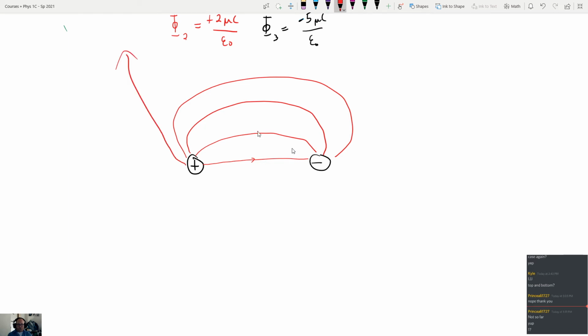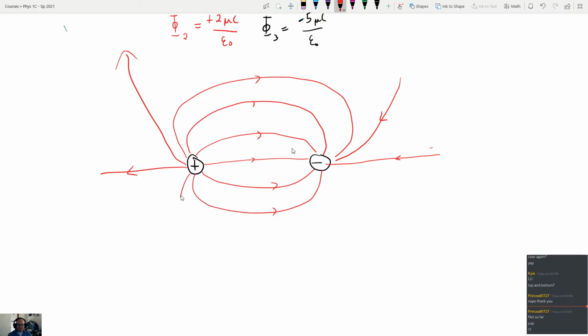And so these go this way, this way, this way, and they come in from infinity over here, and they come in from infinity like this. They go out this way, and then over here we get the same picture. I really shouldn't be curling these up so much, but that's okay. 1, 2, 3, 1, 2, 3, and we'll just make this one go out like that, and we'll go in like this one here.